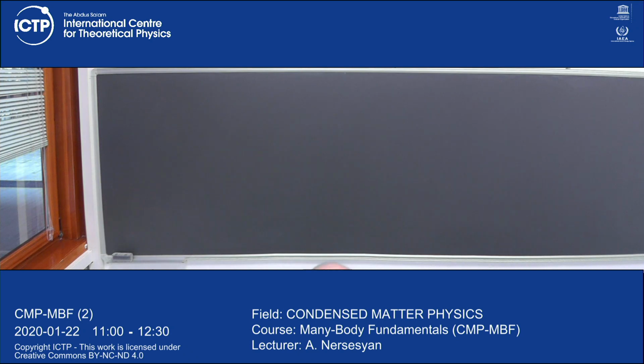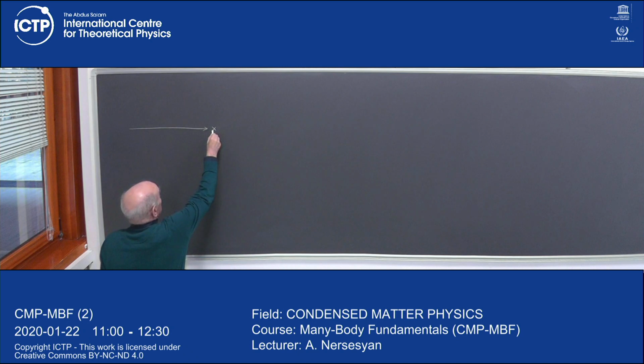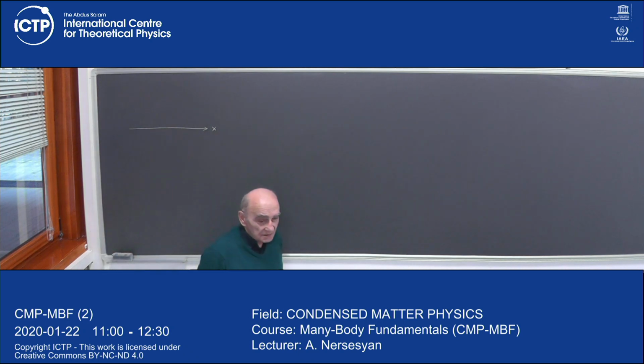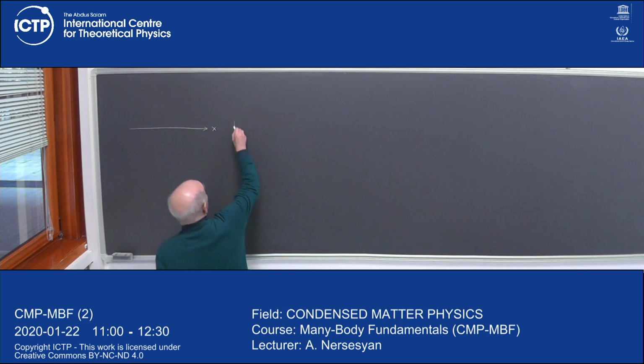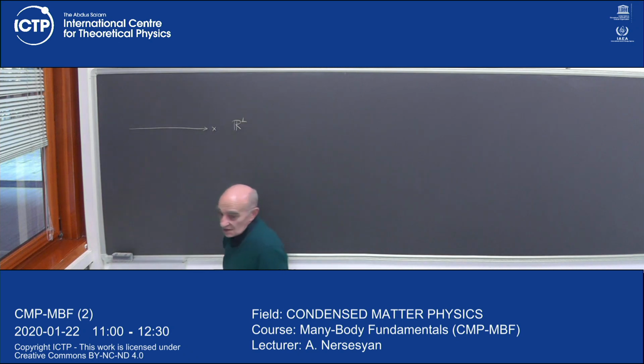So once again, what we are considering, first of all, is a one-dimensional system. So there is an x-axis and nothing else, which means that our space is one-dimensional Euclidean space. So don't think of a string, of a chain, which can vibrate in all directions. This is not what I mean. I mean that the space is purely and solely one-dimensional. There is no transverse direction whatsoever. It's a model, of course.